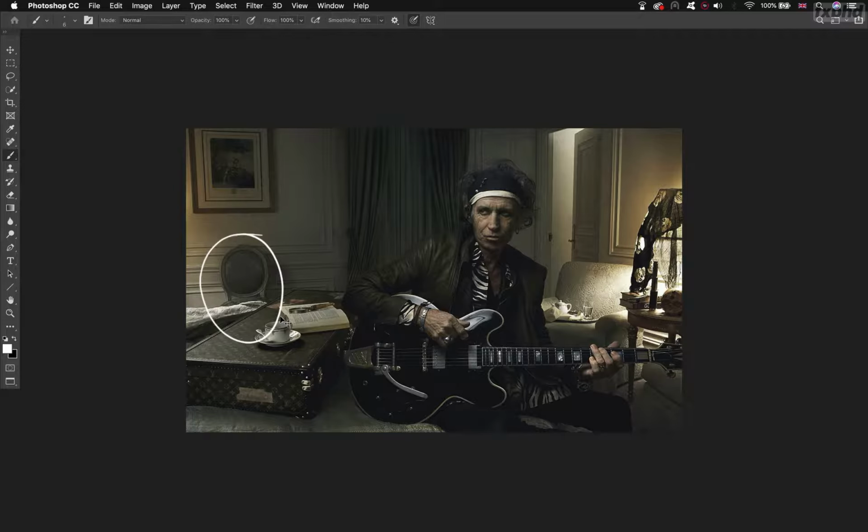One cup of tea, because again, he's alone. A bit of water and probably the rest of the tea. So it means that he's probably been sitting here and moved there. So that might be when he actually just picked up his guitar and started to play. So you see, we are telling a lot of story by just having a bit of a play with what's in the frame, because we know that everything has been put in place for a purpose. So it's all about understanding the purpose. Like the magnifying glass, the book, so it needs some help maybe to see properly. So again, that's quite interesting.